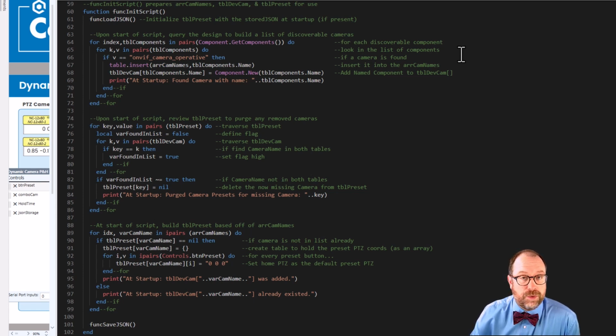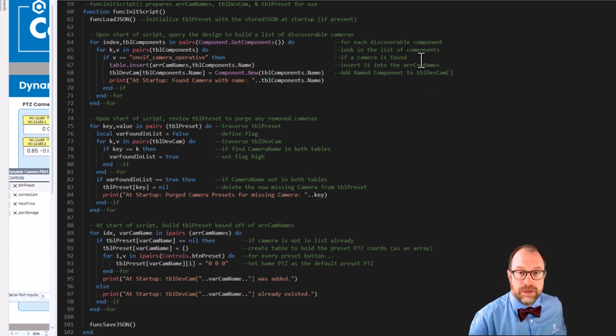So we know, because we've done this before in a previous episode, the data that we're getting back. And so we know that we want to run an inner loop on those tables of components that come back. And on those tables of components, we want to look and see when we find cameras. That's what line 66 is doing.